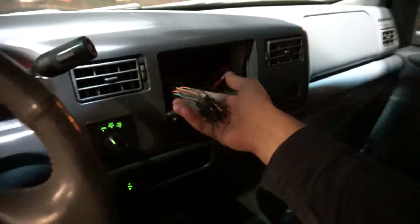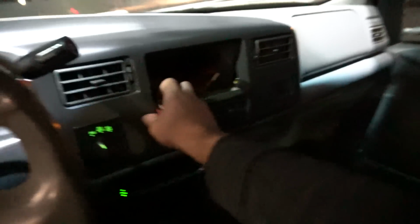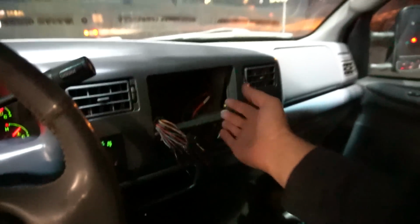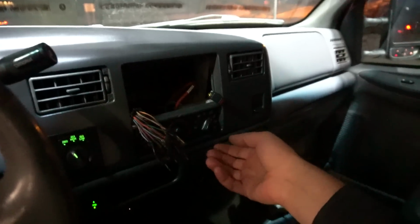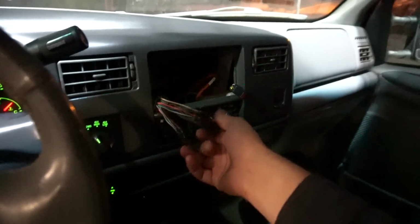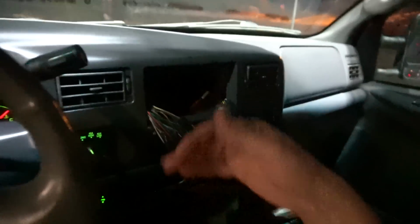Wow, I just realized how good this night mode is on this camera. Wow, that's amazing. Sorry, but it has no radio. It had an aftermarket radio and they took it out before they traded it in at the dealership or whatever. So that's not really that much of an issue. I'll just get another aftermarket one. $200-300, have it installed, no problem. The heat, air conditioning work.